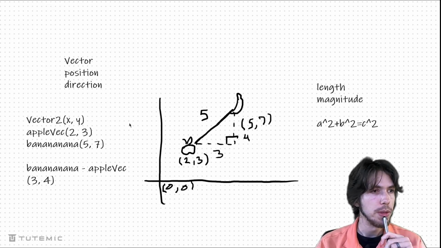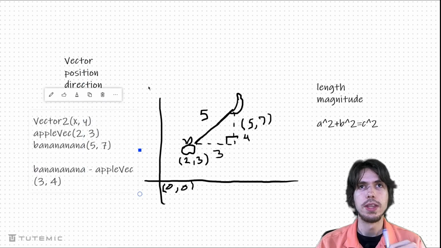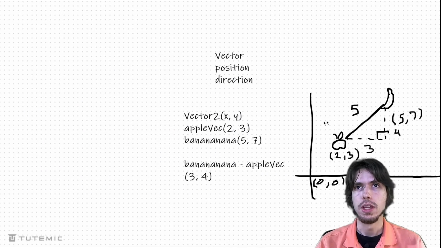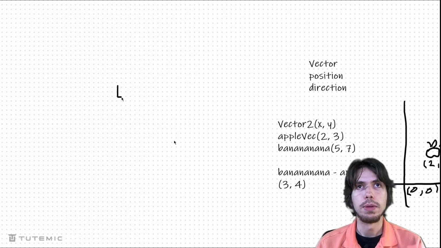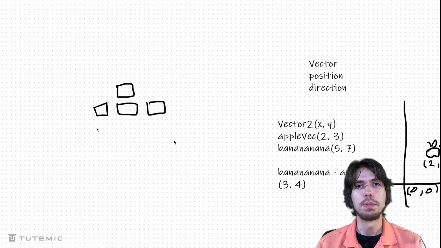But let's talk a little bit more about other ways that vectors are useful. So right now I showed you how you can add and subtract vectors very easily. You can also multiply vectors very easily. So for example, let's consider a game that takes, well, let's do WASD, okay? Because those up arrows and down arrows can be kind of misleading because you'll think I'm talking about vectors, but I'm just talking about a letter on a keyboard.